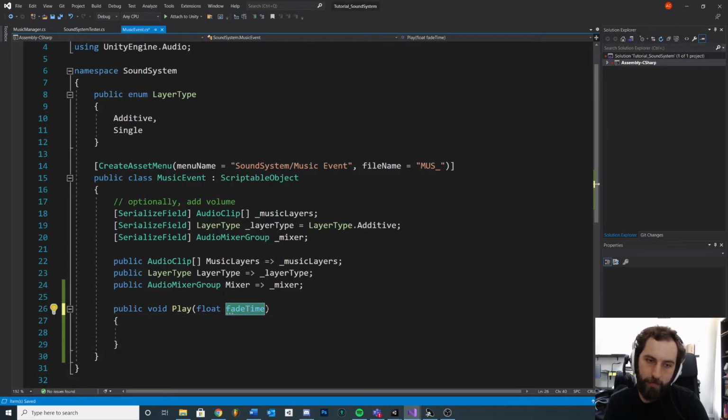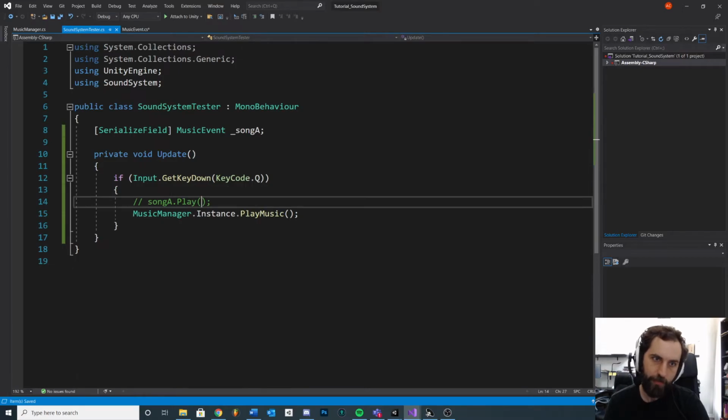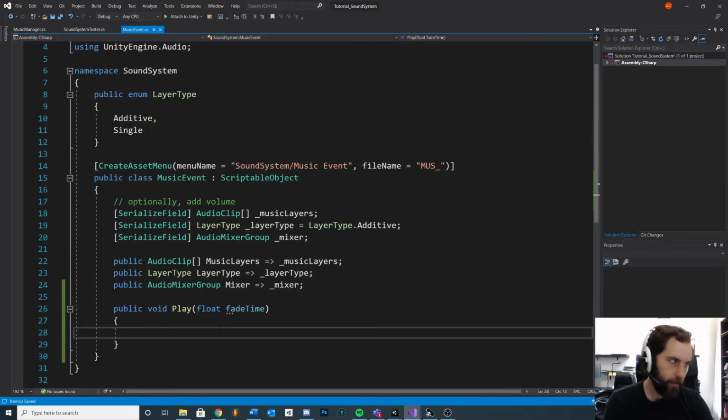Now, we're not going to implement this yet, but I'm going to set myself up here so that all we're saying, I'm going to adjust this a little bit, is Play and then give it 2.5 seconds or something. And then in code, the designer just gets the music event and then puts in a fade time, whatever they want it to be, according to that particular part of the game. So really simply, we're just moving our MusicManager.instance.Play into the script right here.